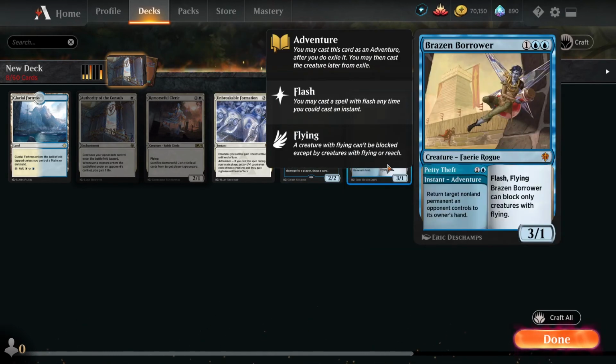Brazen Borrower, 3 mana, 3/1 Fairy Rogue with flash, flying. Brazen Borrower may only block creatures with flying, and its adventure ability, Petty Theft for 2, at instant speed: return target non-land permanent an opponent controls to its owner's hand. If you prefer, instead of Sea Dasher Octopus, you can also go with Brazen Borrower.